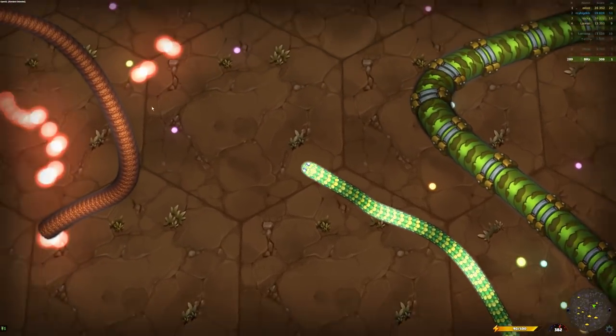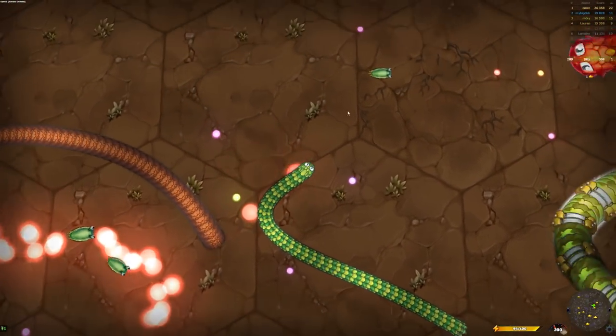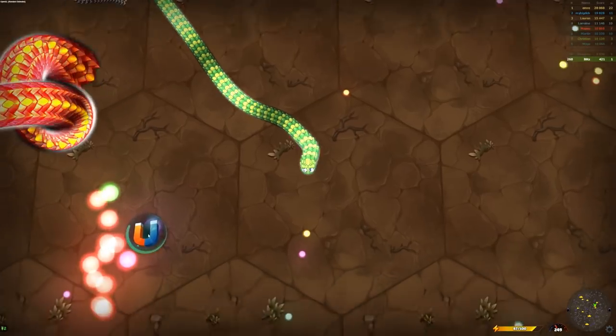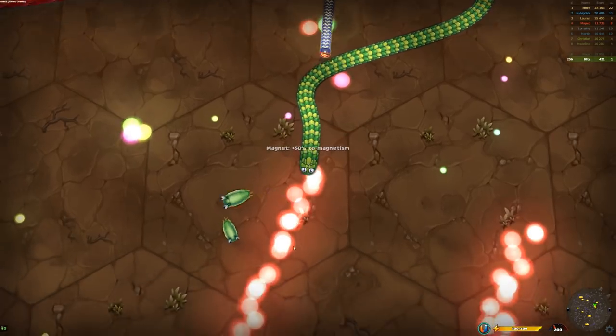Stay away from there. Oh, there's a little bit. I'll grab this super quick. A little bug. And cut in front of that guy. Nope, not gonna happen. Oh, look at this. We got a magnet. 50% magnetism.